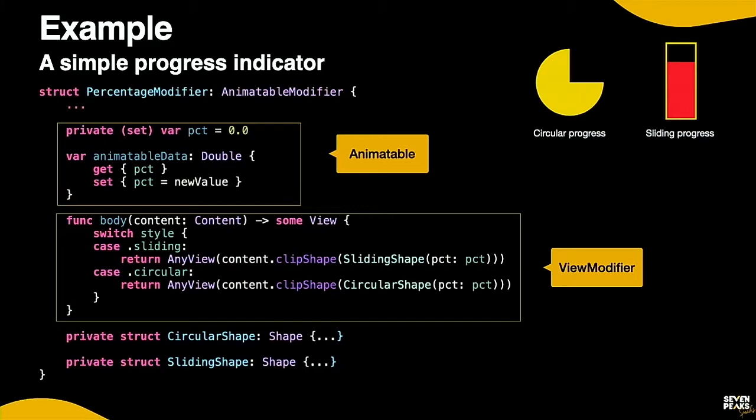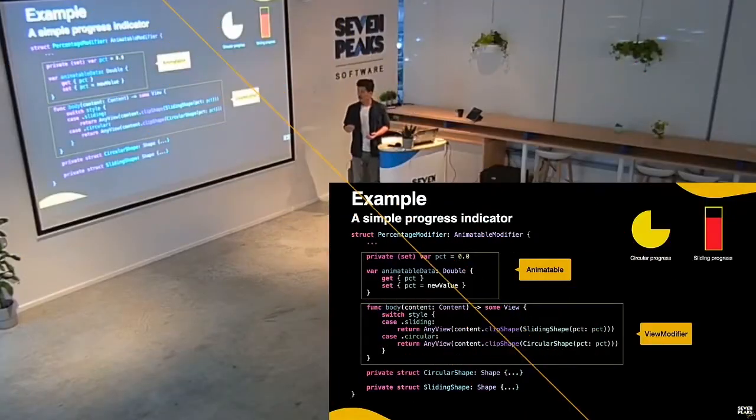And the private function will provide two shapes. And the shape is again purely a trigonometry thing, and the drawing in the shape depends on the percentage. So I will hide it here. Nothing special. And in the end, it will be a ViewModifier for the structure. So we get the content as an input, using the shape depending on the style, and we clip it.